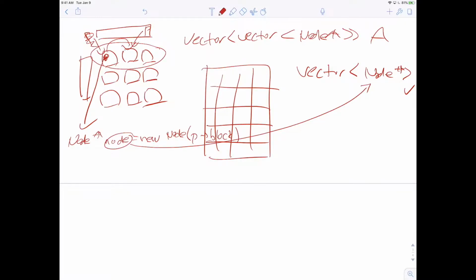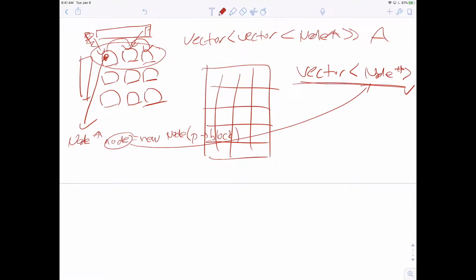Any questions so far? Okay, cool. So after this, you're going to keep creating new nodes, and keep going until you hit the end of the row. Then this vector is going to be fully populated, so it's going to have all the nodes in that row.